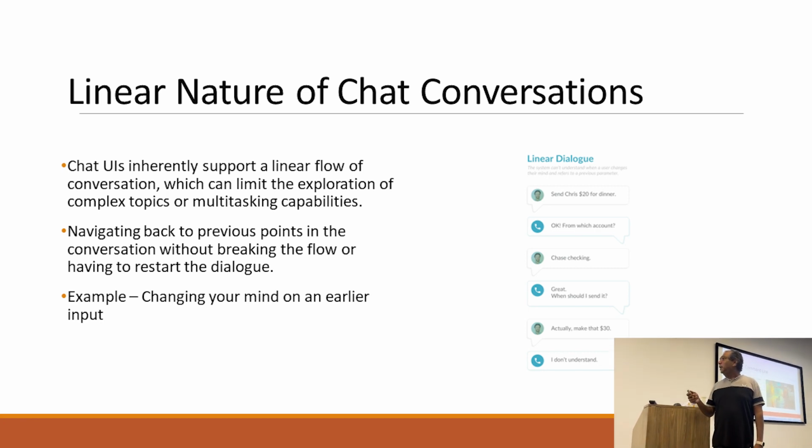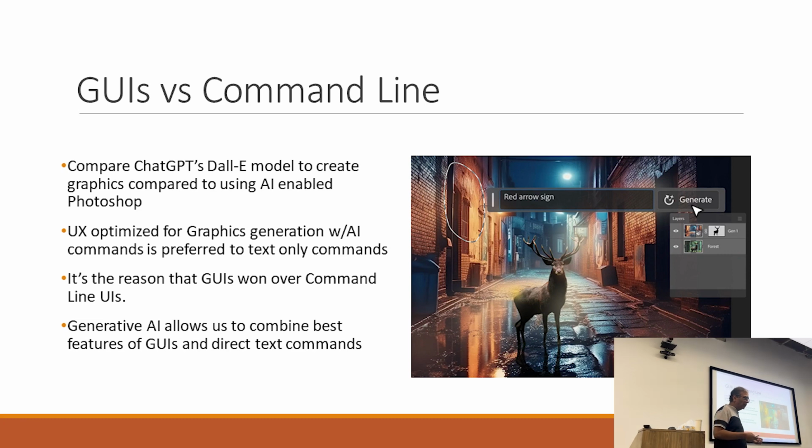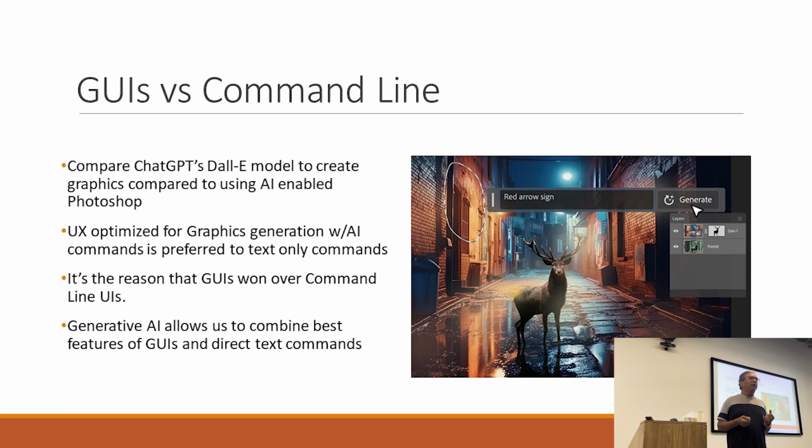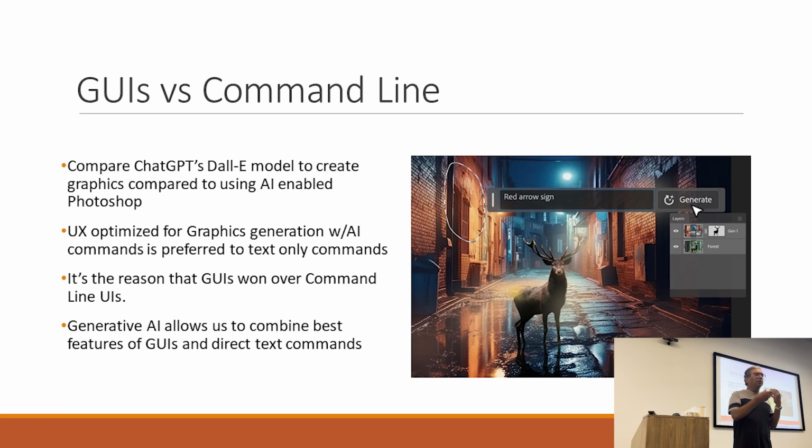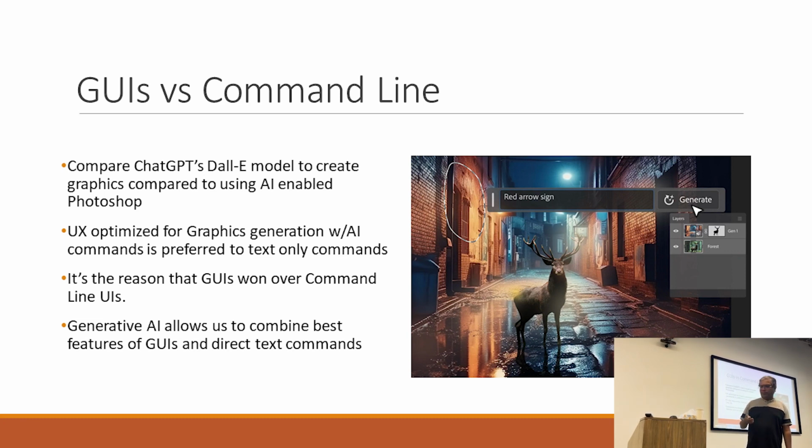Now, one of the nice things, I think, is that we started with DOS and Unix, which are all command line applications, but the problem is that people had to remember the exact commands and exact syntax. When we went to GUIs, it was point and click, where you select an object and then suggest an action. And this is, I think, the AI version of Photoshop. If you use DALL-E, you just type in what you want and get the stuff. Photoshop does it one better. It makes it part of the GUI application, so you can basically say, draw this thing and put a red arrow sign there. So it's much more direct. So you have the concept of direct manipulation UIs, and also the command prompts that you can put.